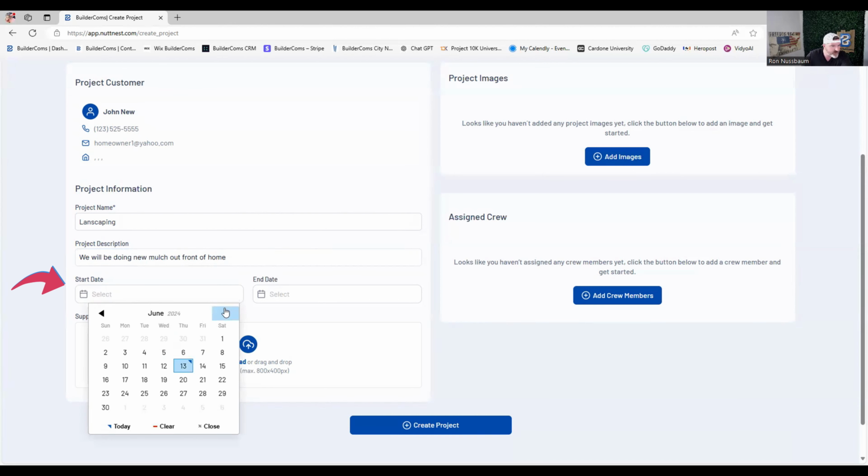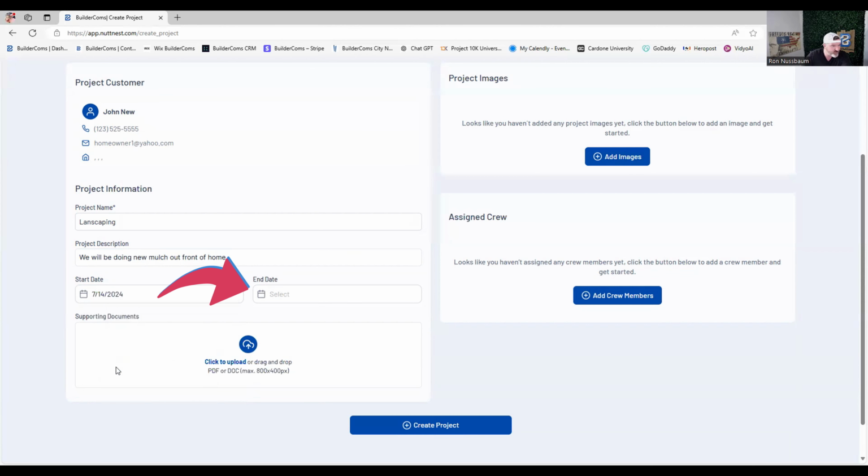And we can select a start date if we would like to. Let's just say we're going to be doing this after July 4th. It's going to be a one-day project.